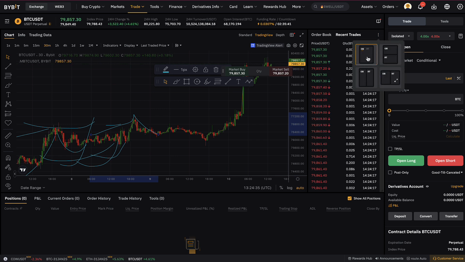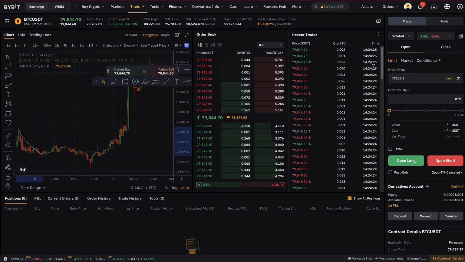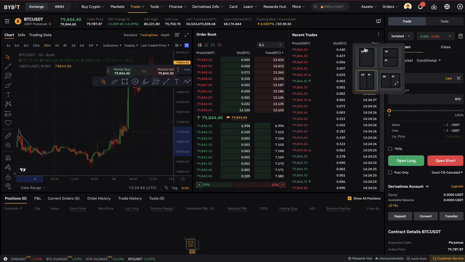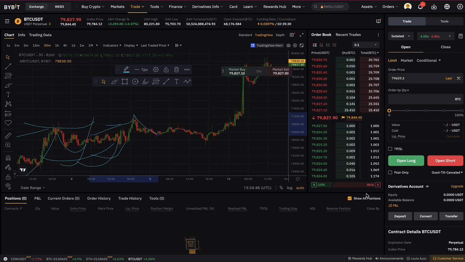You can also rearrange these things as you see in the order book. You can rearrange them in this manner, but I prefer it to be like this. It's very easy and straightforward. All right. So the volume of people buying and selling is also here. You're going to see it, 95% of people selling and all those things actively. The market is actively changing. I'm coming to this area, but let me finish with this trade right here.